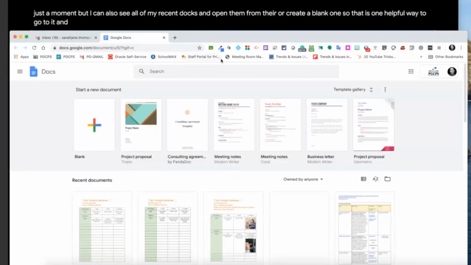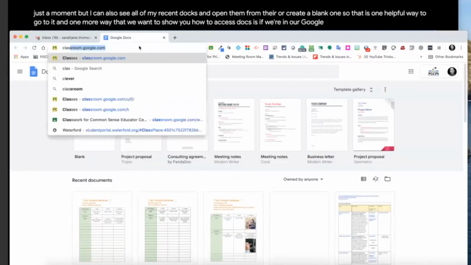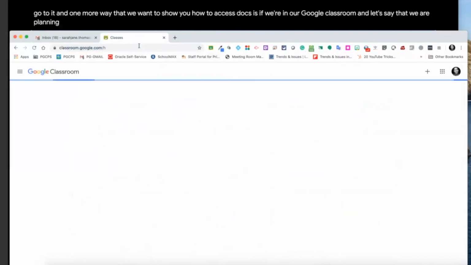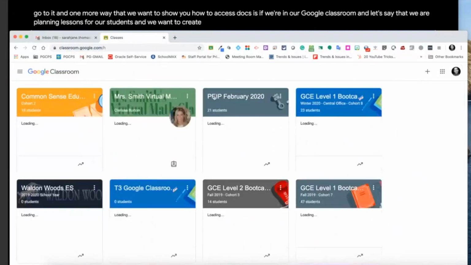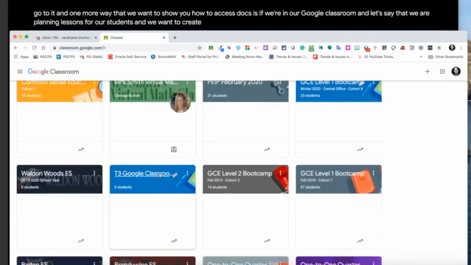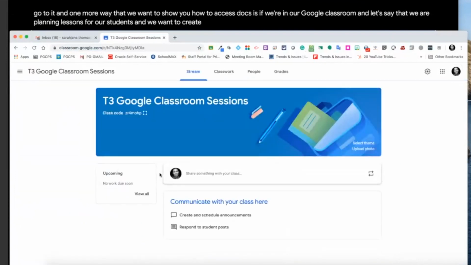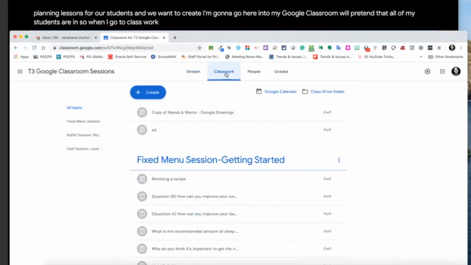And one more way that we want to show you how to access Docs is if we're in our Google Classroom, and let's say that we are planning lessons for our students and we want to create a lesson for our students. Here in my Google Classroom, we'll pretend that all of my students are in. So when I go to classwork, you can just click on this and click on create.